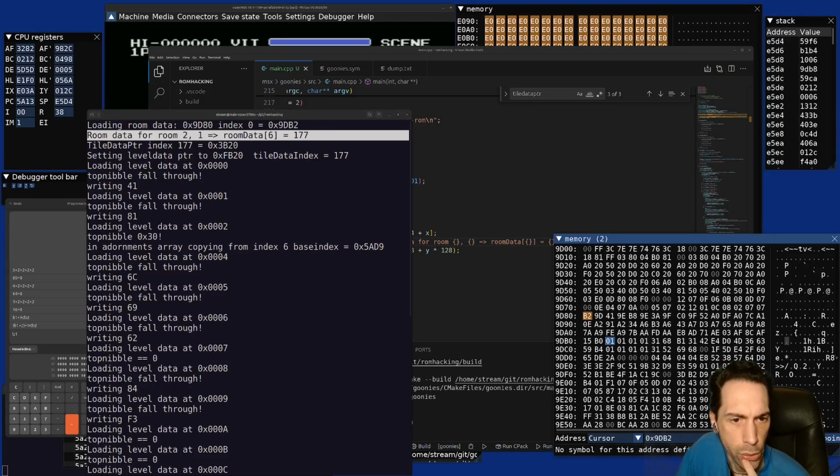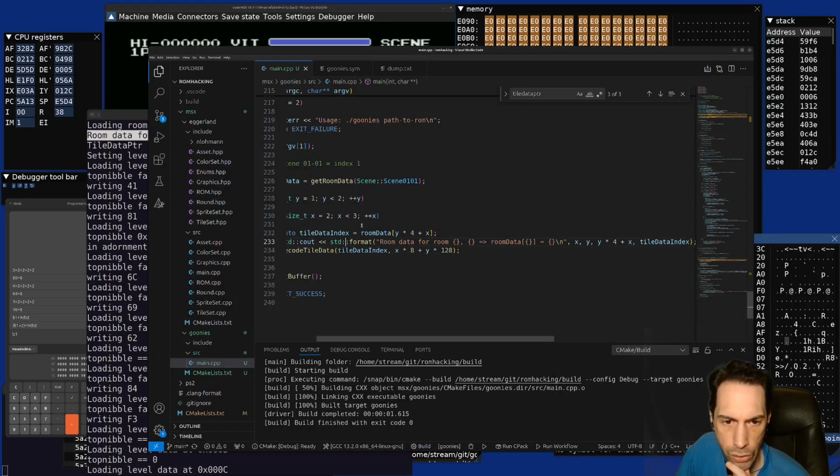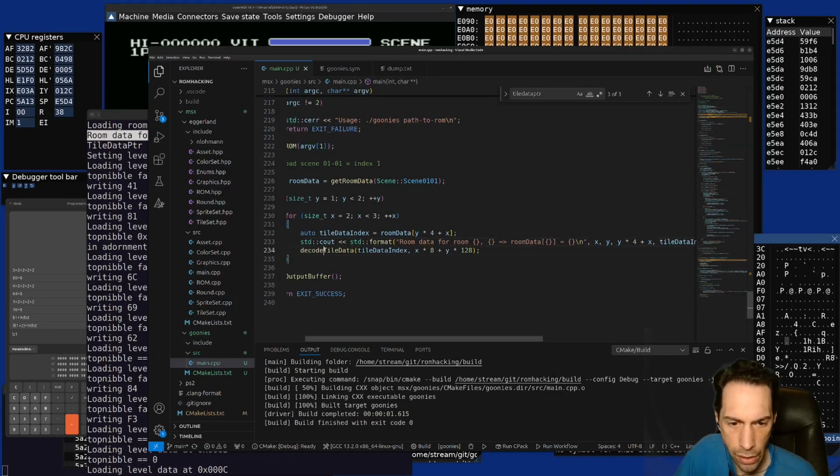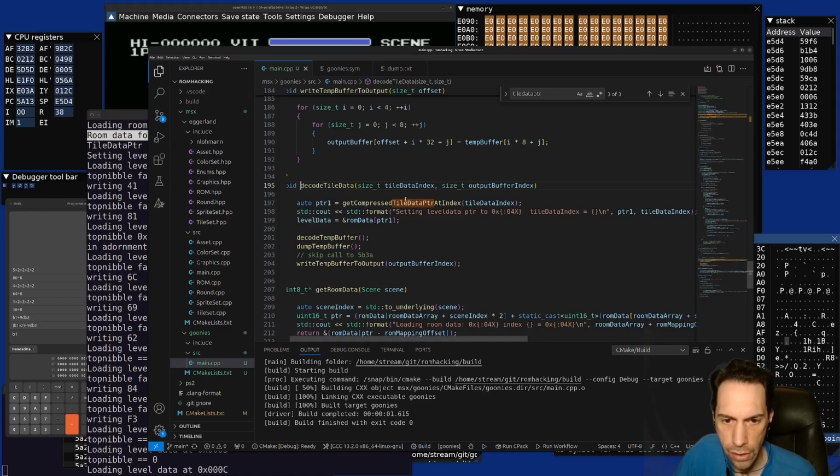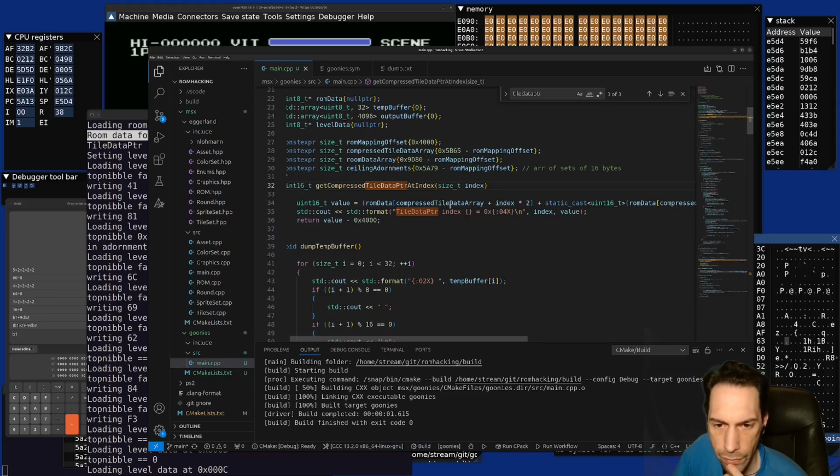And then this number gets put into the tile array, I guess. Yeah. Okay, so 177 into this one. That's 5B65.